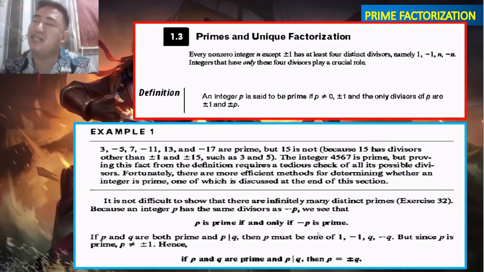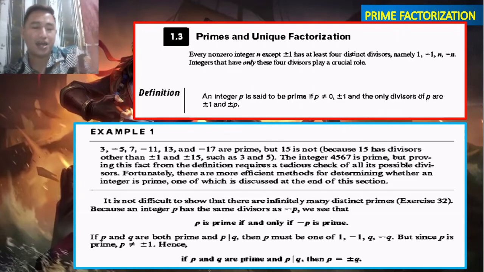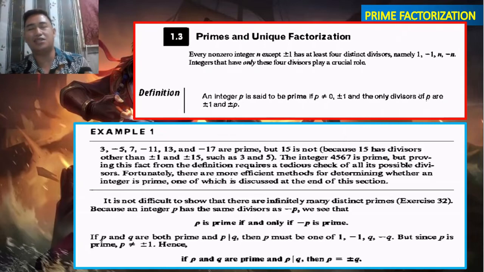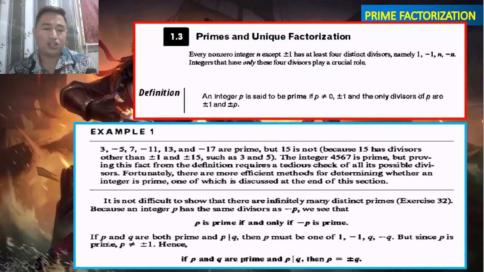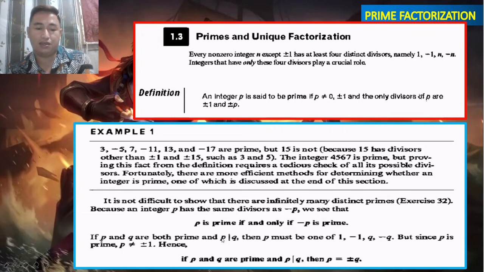So manang appeal class ng mga negative integer. So 2 kay prime, so negative 2 prime po siya. Okay. So if P and Q are both prime, then si P mo divide kang Q, then P must be one of 1. Pwede siya si P both prime daw. Yung mo divide si P kang Q. Pwede daw siya 1, negative 1, Q o negative Q.